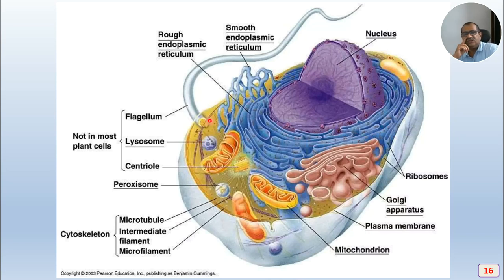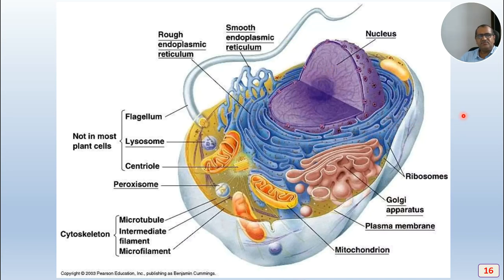Then some cells do contain the flagellum, which is an invaginated tail-like structure extended outside, and sometimes it is also required by bacterial cells for free movement. And the ribosomes are the dot-like materials adhering to the rough endoplasmic reticulum. So these are the basic structures of any animal cell. Of course, there is a small variation here and there, but always it will be present.